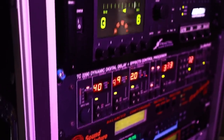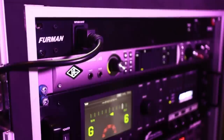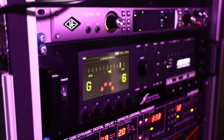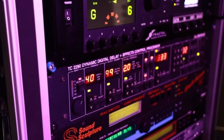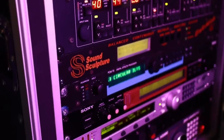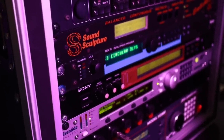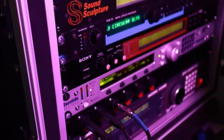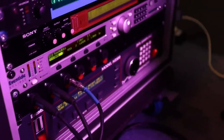The other pieces are, well, there's one of the cheap Furman power strips, just a kind of glorified power board, UA Apollo X8, Axe FX 3, we all know what that one does. Then the mighty TC2290, there is a Lexicon PCM70 in there, the Sony DPS M7, hugely underrated rack powerhouse, the Eventide Eclipse, and at the bottom, the incredible Eventide H3500.